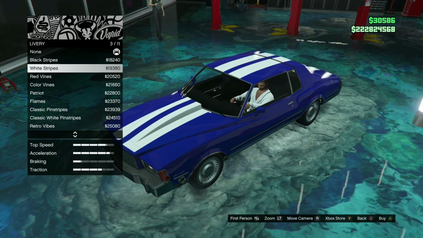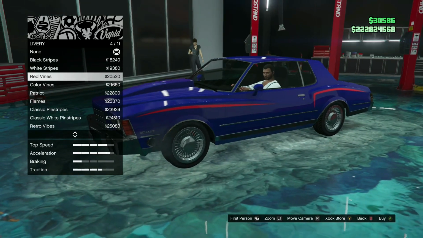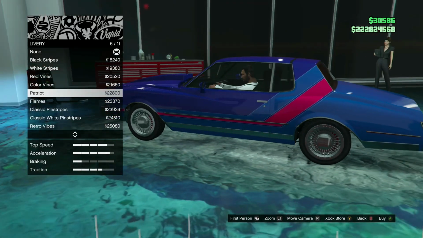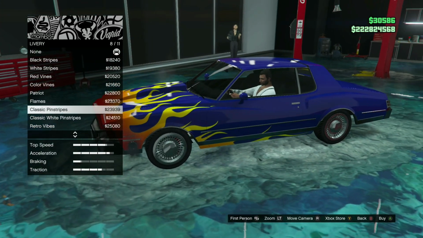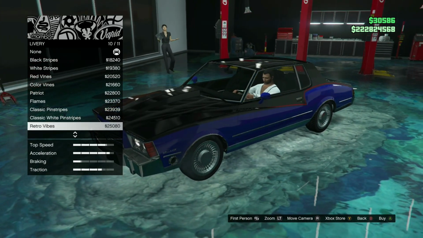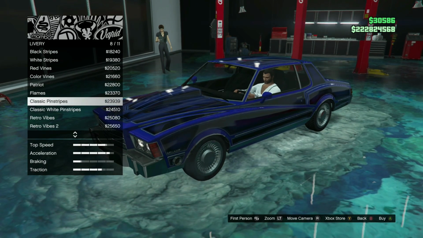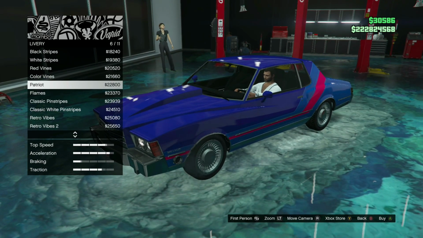Usually I don't do liveries, but we'll see. White stripes. Red vines. That's pretty cool, actually. Color vines. Patriot. Once it gets to these liveries, I usually don't like them. Although I might have to go with the flames, because it is a typical old style. Okay, so it has a couple of pretty decent ones, honestly. This I don't like at all. The Patriot one, I don't like that.